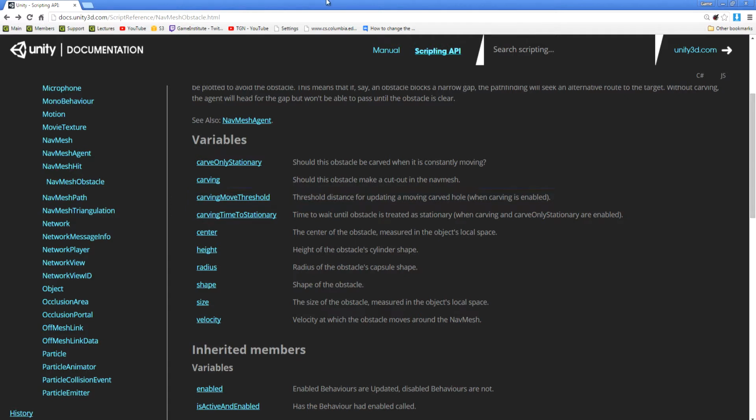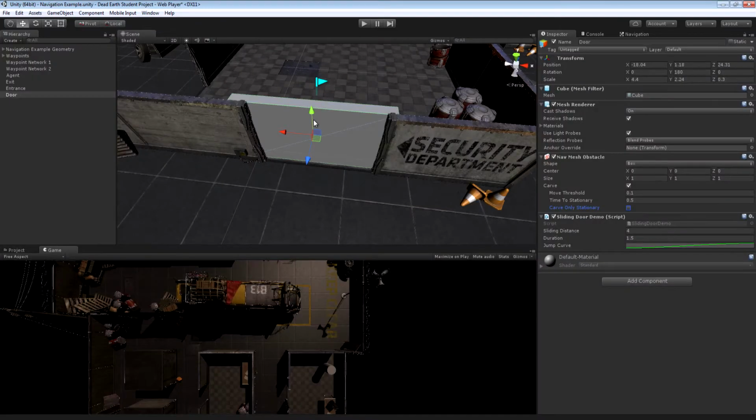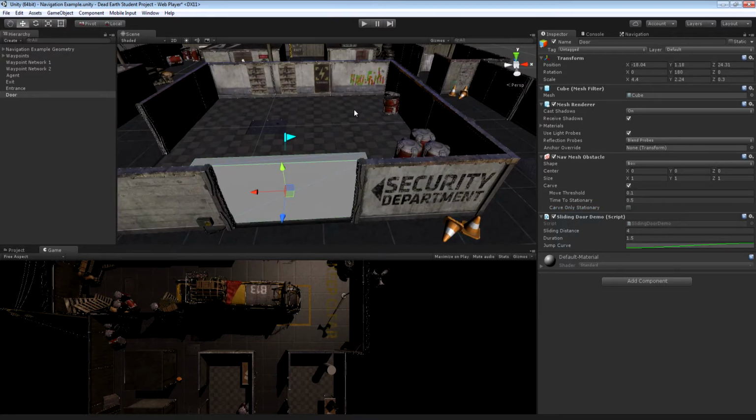And of course, there's other ways that you can handle doors. Like you could, for example, instead of using a nav mesh obstacle, you could actually use an off mesh link, which is only activated when the door is open. So the door itself wouldn't have any nav mesh obstacle on it, but it would be baked shut, I guess, so that there would be a break in the nav mesh. And then at runtime, you could have some script on your door such that when it opened, it then enabled a nav mesh link which connected those two floor pieces together. Honestly, I don't really know yet which one's best. I've got doors working in Dead Earth at the moment, but I've by no means settled on the definitive system that I'm using. So I will keep you posted on that.